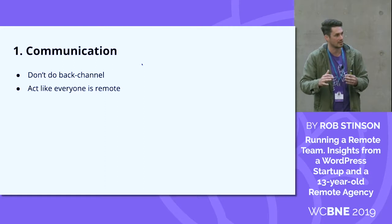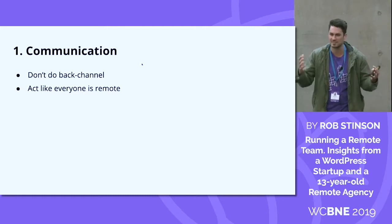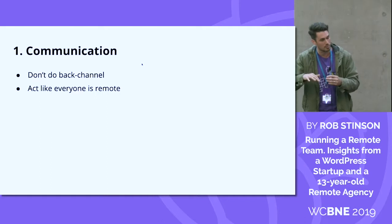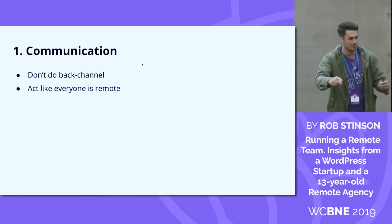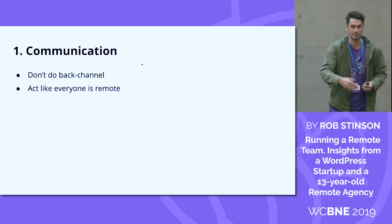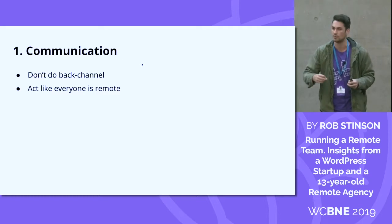breaks down the ability for that person to fully engage and contribute, unless they're super charismatic, and some individuals are amazing like that sometimes, but so much of the time they will be disconnected. If there are five people in an office and one person dialing in remotely, those five people should just go sit somewhere else, around the room, around the building, around the office, and all dial in and jump on the Zoom or Hangouts call. What that does for the whole team dynamic, contributing to better communication and better flow, is fantastic.